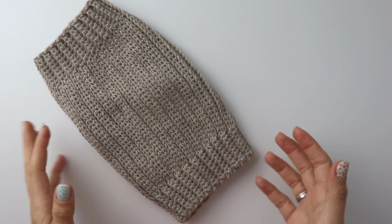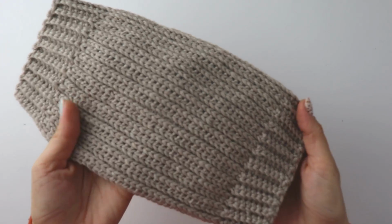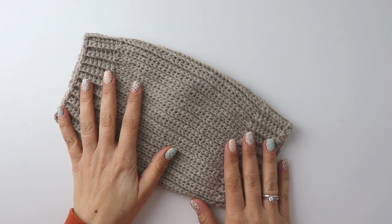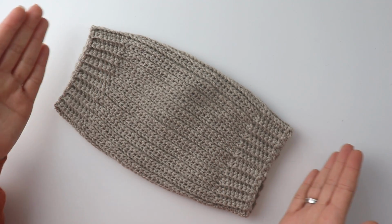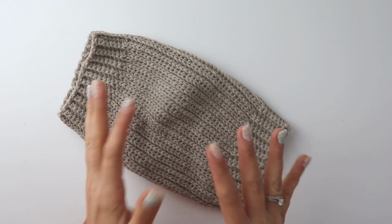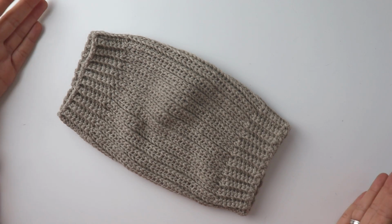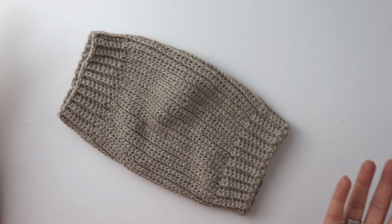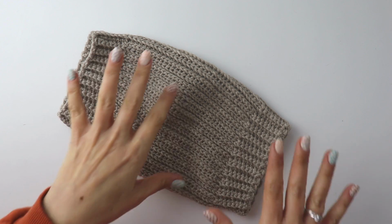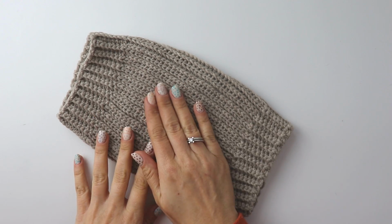Hi everyone, today I'm gonna show you how to make this neat looking crochet leg warmers. I made a short version. You can use it in your boots, or you can make a long version and use it as yoga socks, or you can even make mittens with this same pattern.